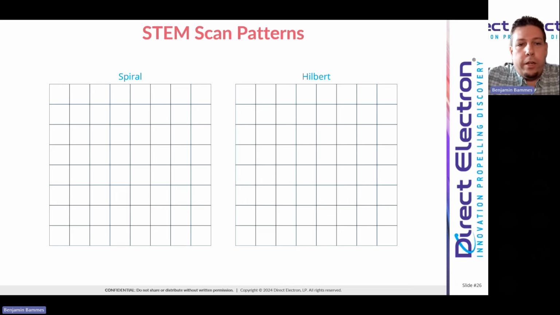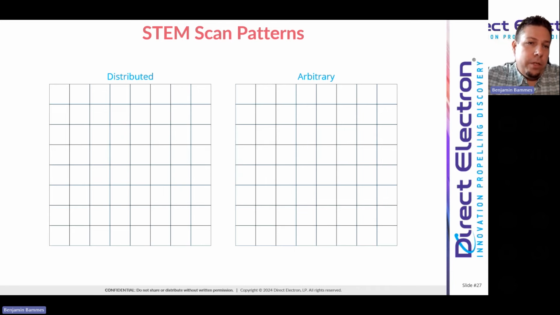You could also imagine other sorts of scan patterns. In the literature, there's a spiral pattern that has been tried as well, where you start from the middle and you spiral outward during the scan. There's also fractal patterns like the Hilbert scan, which basically scans local areas of the specimen. So you can see this sort of works in quadrants in a way. And this is another potential strategy for doing your scan.